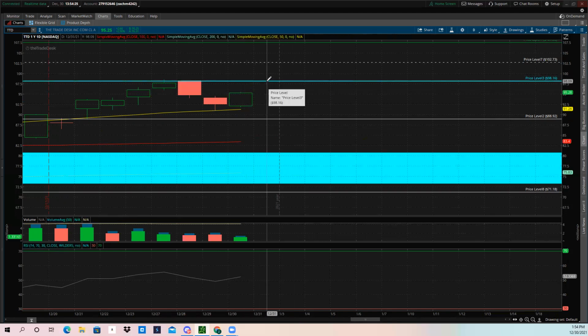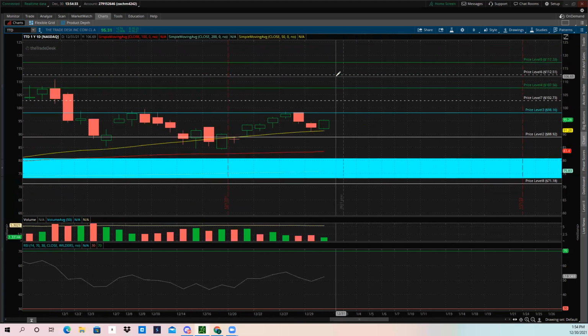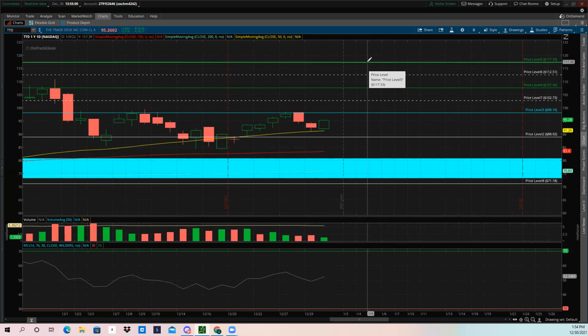Our breakout level is going to be right here at 98.16. Then our first bullish price target is going to be 107.56. We're going to face resistance before we hit 107.56 at 102.73, so feel free, if you're day trading or swing trading, to take a little bit of profit there. We could see a pullback and face resistance there, then find support at our breakout level of 98.16, and then head up towards the bullish price targets. The last bullish price target for this is going to be 117.33.